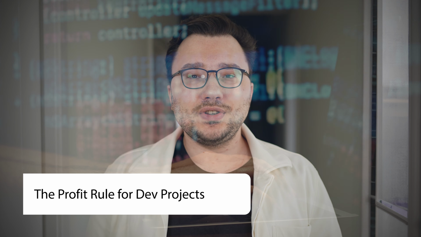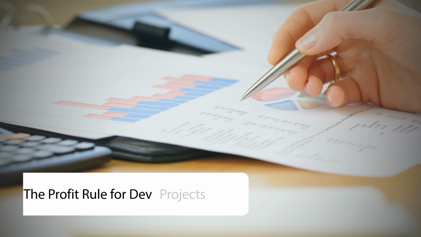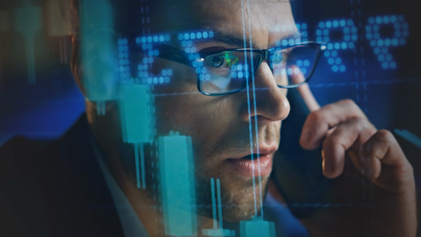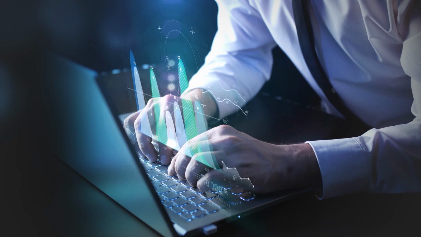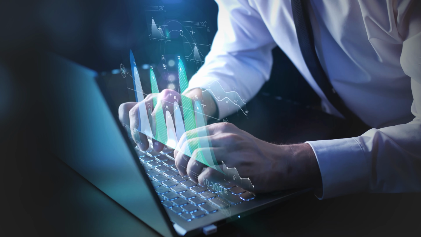The rule for dev projects is, if you deliver a service, it needs to be profitable. You are not taking the business and financial risk of a project. That being said, if you mess up through incompetence, there might be a penalty up to the size of the project. Obviously, this is what the contract needs to say as well. You're not liable, and in the worst case scenario, you're not liable past the scope of the project. So they can only take away the money that you've made from the project, not more, in the worst possible case.